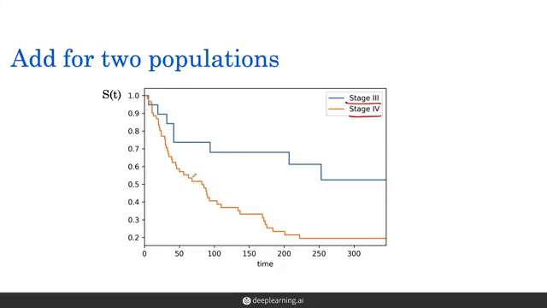So here in orange, we have the plot for the Kaplan-Meier estimate of the survival for stage 4, and in blue for stage 3. So if we wanted to tell the prognosis or the survival probability for any patient in the population, we would simply look up, given a time, let's say 50, what the survival probability or the Y value was at that point to tell the difference in the survival probabilities for patients between the two populations. And so we've seen how we can use the Kaplan-Meier estimate to be able to get these survival curves.